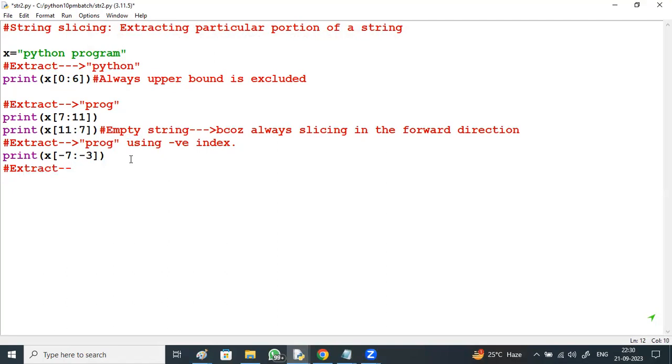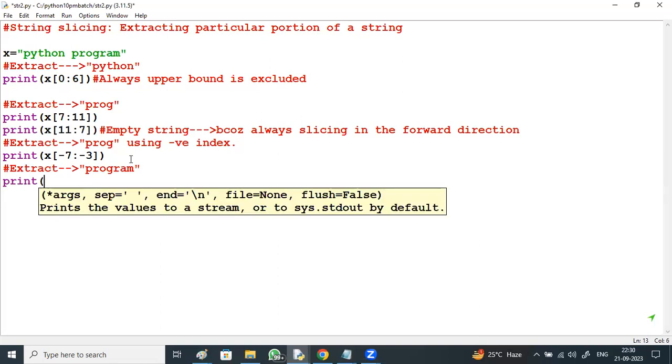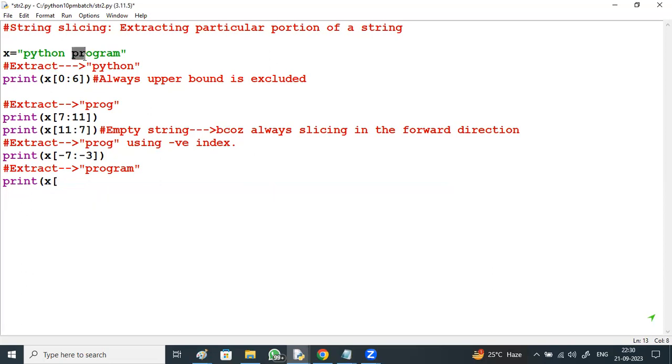Extract the entire word program now. Using positive index, you tell me first. Everyone try to give your responses. First, using positive index: 7, 8, 9.